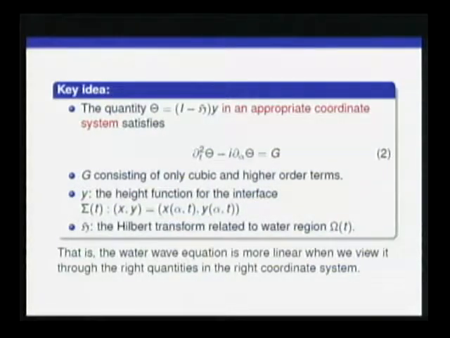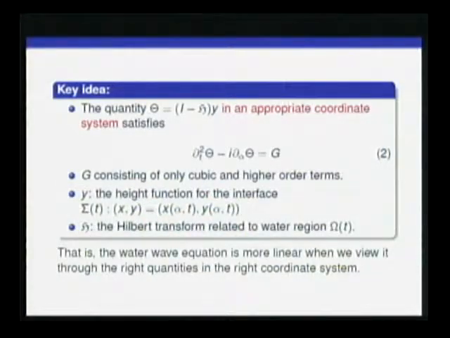So I'm not going to talk about it. So if you do a change of coordinates and a change of variables, then together you arrive at such an equation, and this equation has no quadratic nonlinearity. So that means through the right quantity in the right coordinates, your equation is more linear. So it obeys more linear behavior. And we know for a linear equation, you can solve for all time. For a nonlinear equation, the linear part remains dominant for a longer time because you don't have the quadratic term.